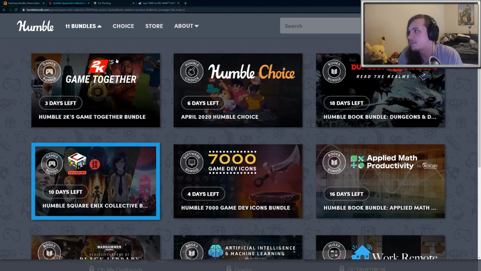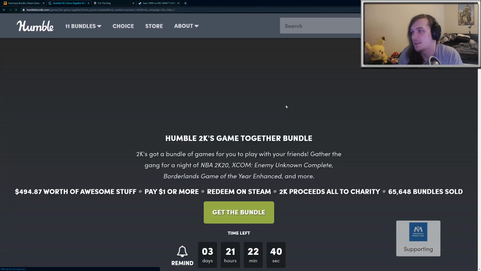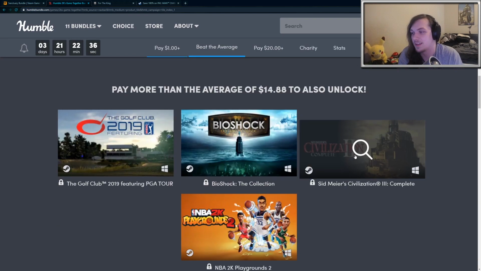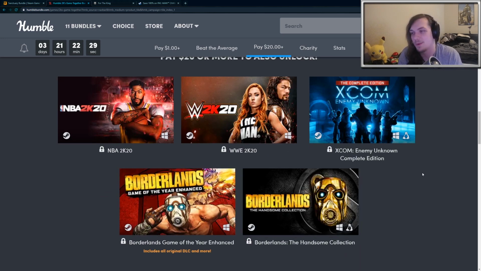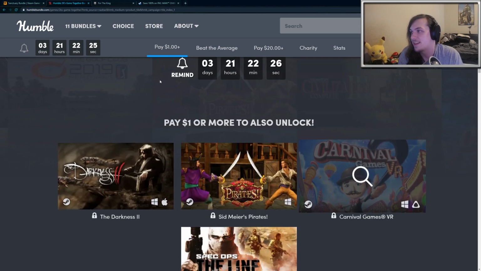Also, there's a couple other bundles that are currently active. Let's see, we have the 2K Games Bundle. If you didn't see my last video, if you're new to Humble Bundle, this one is certainly worthwhile as well. You're getting a lot of great games here, especially BioShock: The Collection, which comes with all the BioShock games, and then Borderlands: The Collection, which comes with all the Borderlands games except for Borderlands 3, and you also get XCOM as well. So that's a fantastic bundle.